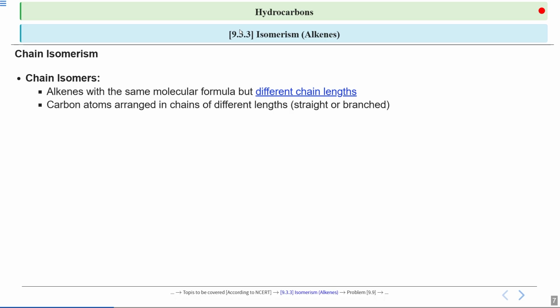So there can be a case where one isomer is a straight one and the other one is a branched one. Okay, or the third one can be of two different types of branching. Now we can take that same example of but-1-ene and 2-methylprop-1-ene. Here you can clearly say that the chain length is changing. Okay, the word root, which is decided by the chain length, is also changing along with the change in chain length, okay.